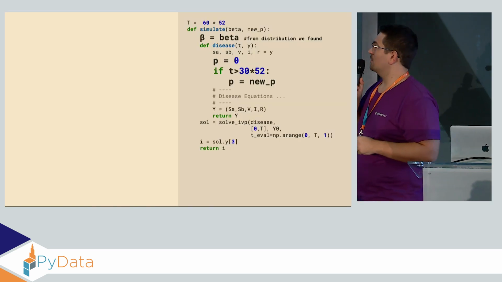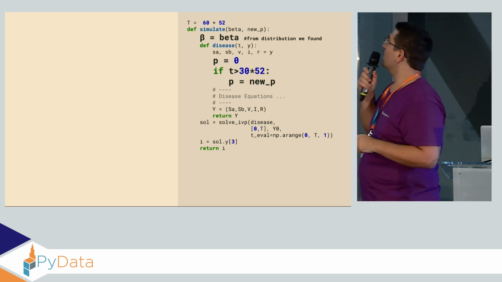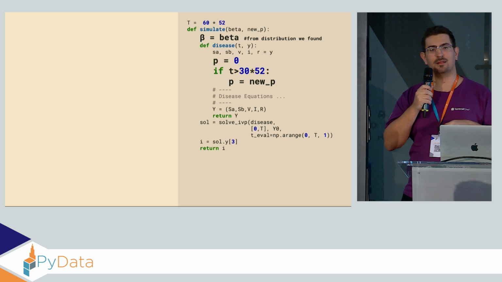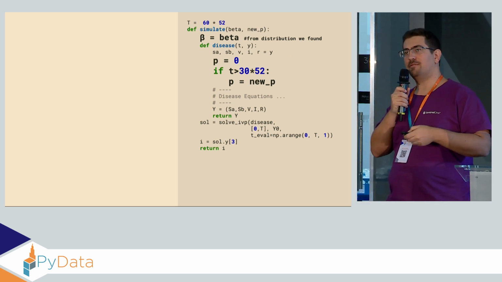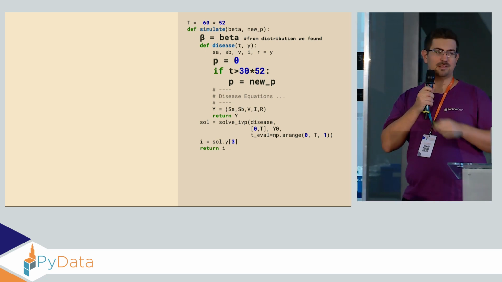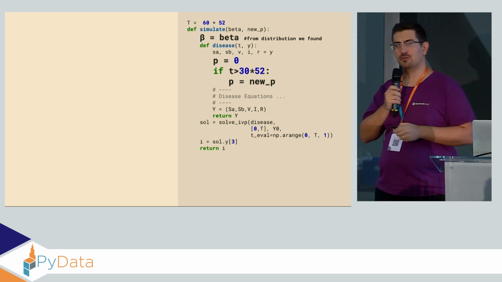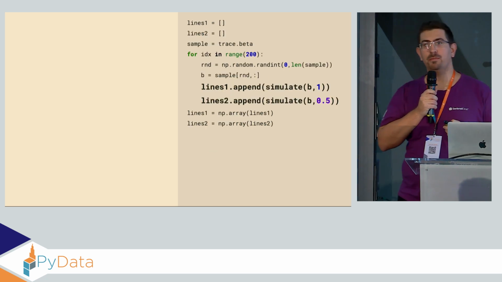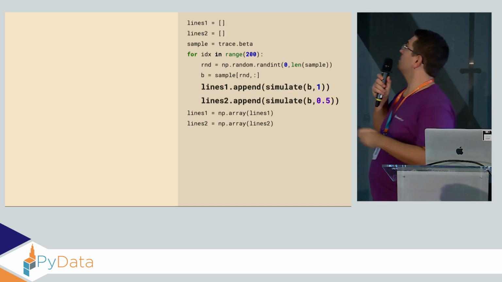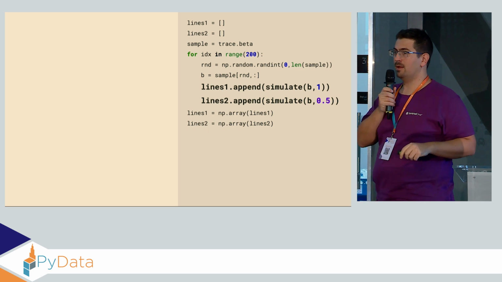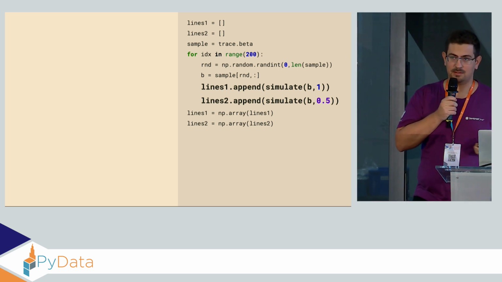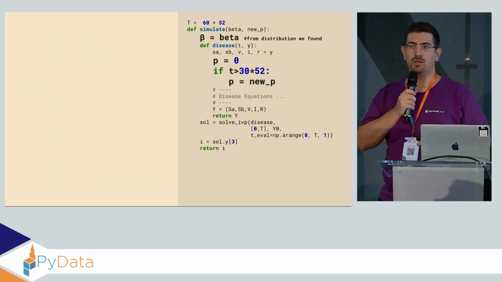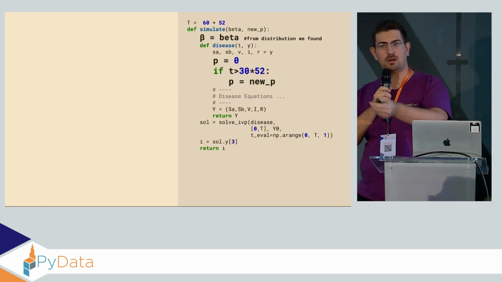So we can ask ourselves about 2 competing models. One of them, like we had a disease, we ran the disease for a few years, we got the distributions of beta, and now if t, like after 30 years, so if t is larger than 30 times 52 weeks, then p becomes new p. The thing is, what's the new p? So I have 2 options where new p could be 1 and new p could be like 0.5. And then I can run the model, right? Because here we define the model that runs and returns a result.